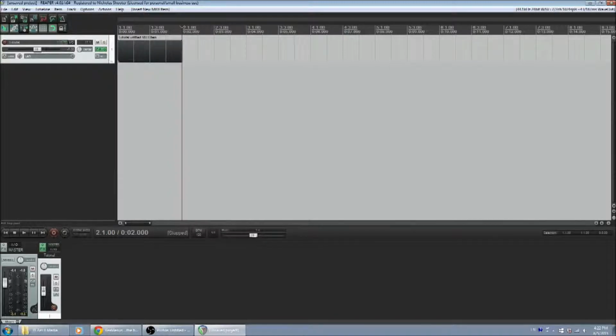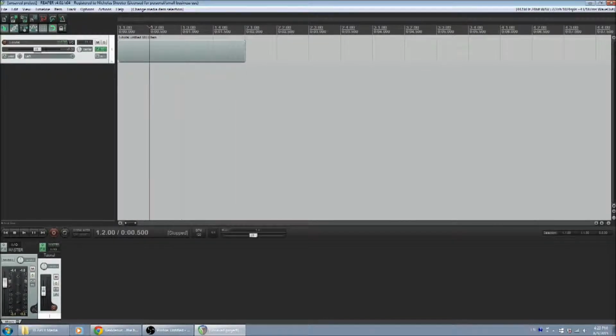And let's look at the top of this real quick before we go any further. So you see 1 1, 1 3, 2 1, 2 3. What that is, if you have any familiarity of music, that is the measure and the beat number. So measure 1, beat 1, measure 1, beat 2. We have a 4-beat measure, and then you go to measure 2. I won't get too much into that. That'll be for a future video, but it's useful for tracking where you are on the song. And at the bottom, you've got the amount of time in seconds. So half a second, 1 second, second and a half, 2 seconds, so on and so forth. Those are useful just for tracking where you are in the song.